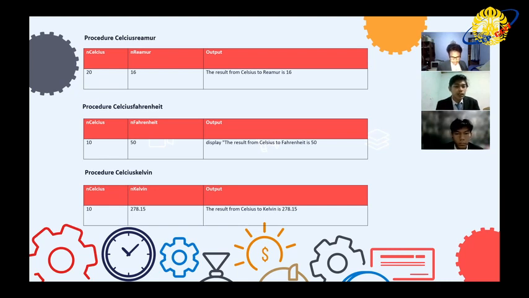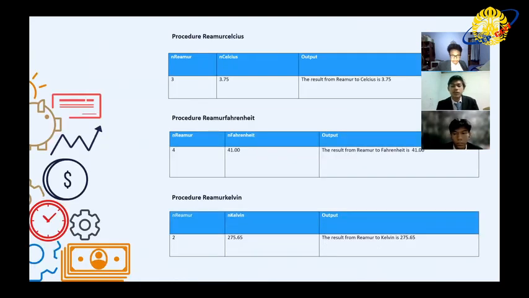Next, procedure Celsius Kelvin. The nCelsius is 10 and the output is the result from Celsius to Kelvin is 278. And the next procedures will produce the same output with their respective formulas.